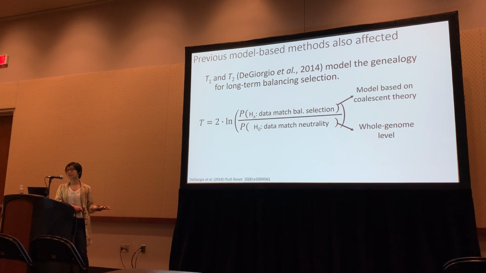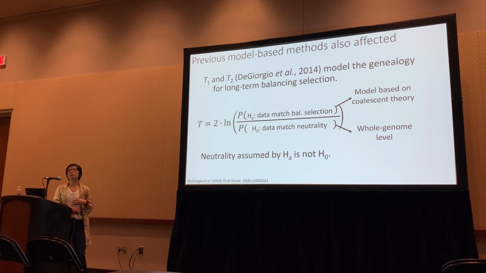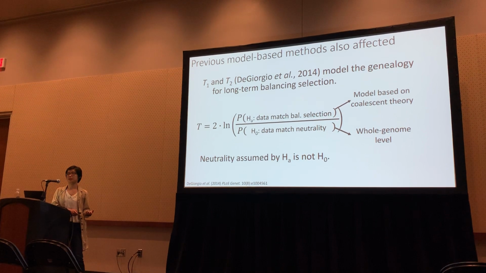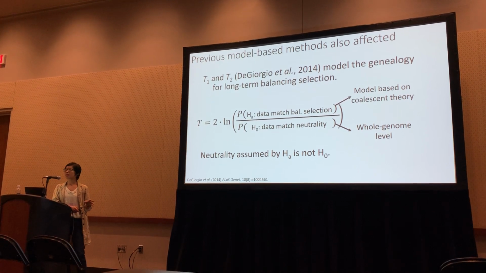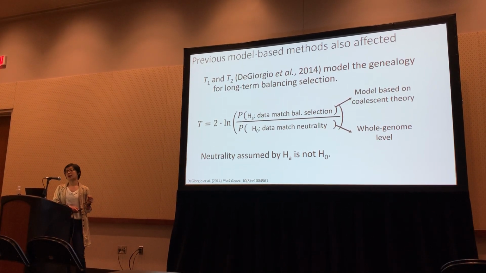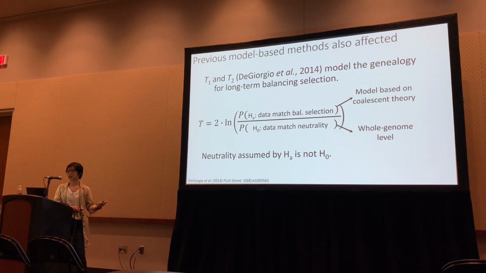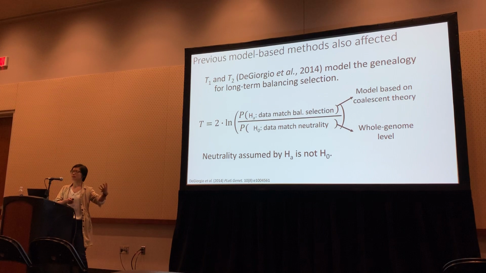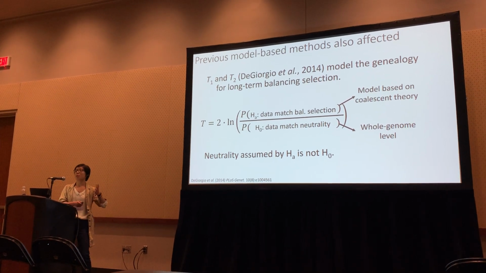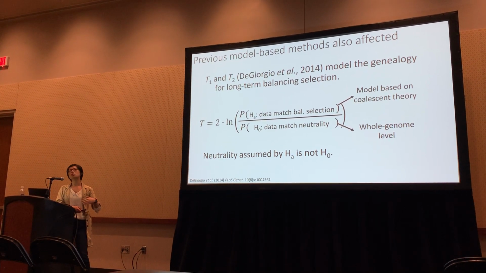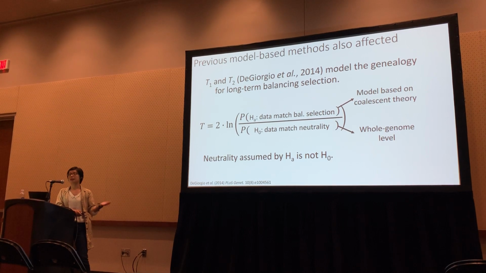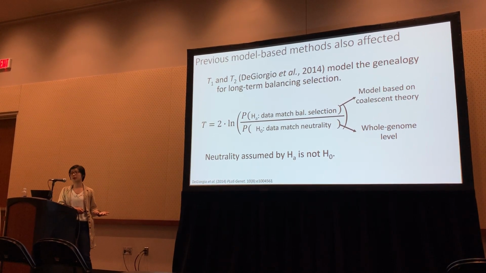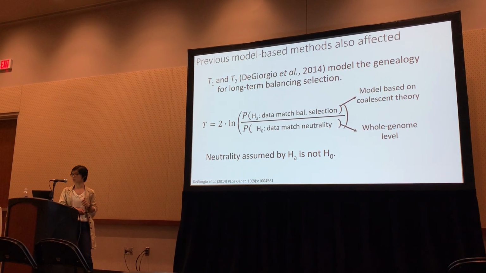But this trade-off also means that the model behind their alternative hypothesis does not assume the same neutrality as the actual neutrality used in the statistic. And as they integrate more and more data points in this statistic, more and more bias will be introduced and eventually overwhelm the true signal. And as I will show later, this also compromises their performance under oversized windows.